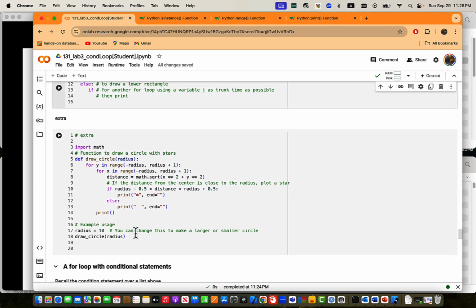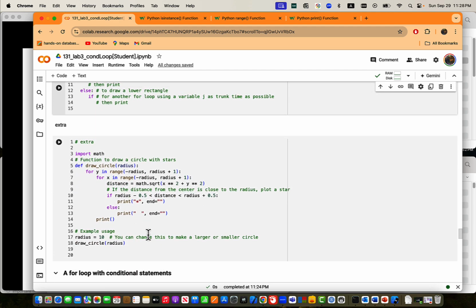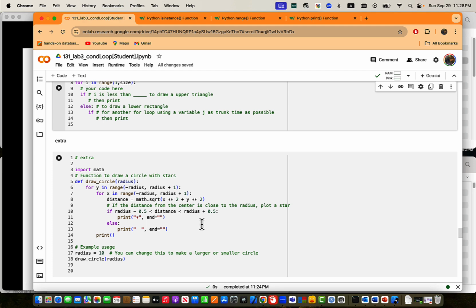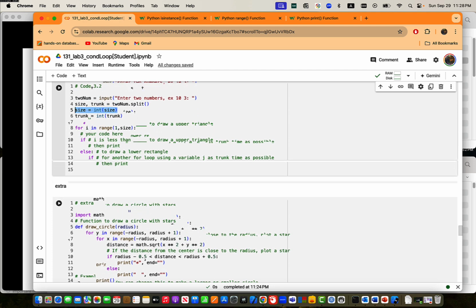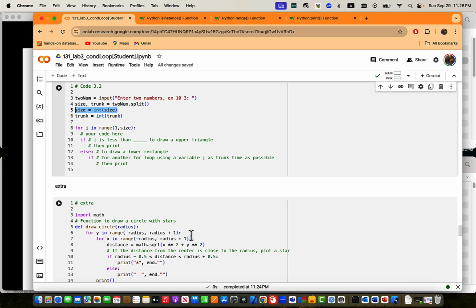Extra. I don't give you any homework assignments. I want you to click this. What happens? I want to make it a little bit of the circle, but it's not a real circle, but a little bit. So I'm not going to make you confused. But only those who are interested, try to run this.